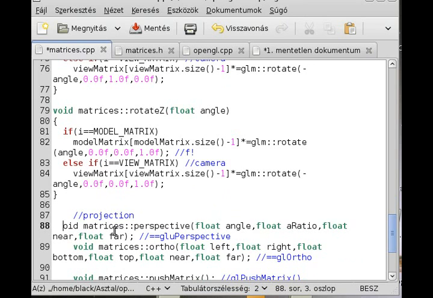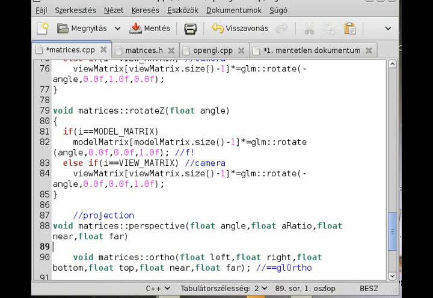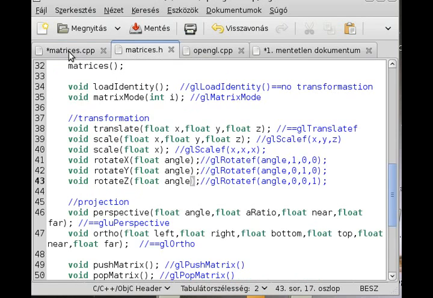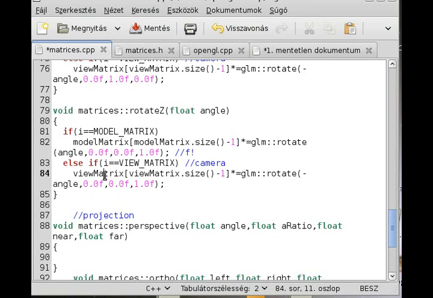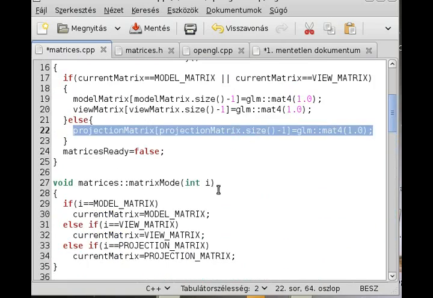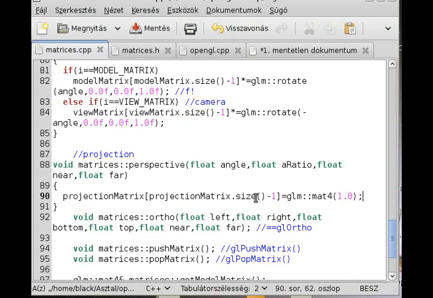The next one, perspective, again, will be pretty simple, and actually I don't find any sense in applying the perspective function to a model matrix or a view matrix. So what I'm going to do is simply say that whenever I call the perspective function, it will be applied to the projection matrix, because I don't find sense in applying it to the view or the model matrix. So just get the current projection matrix, which I'm going to copy because that's quicker. So get the current projection matrix, and then I'm just going to use the perspective function right here.